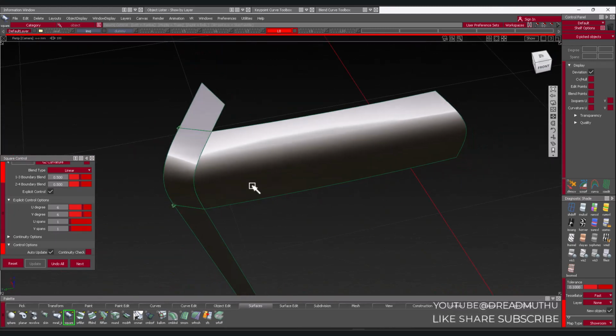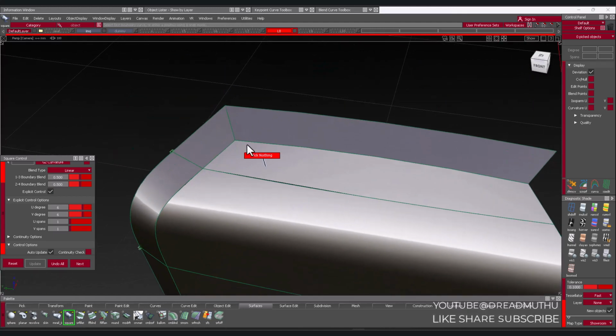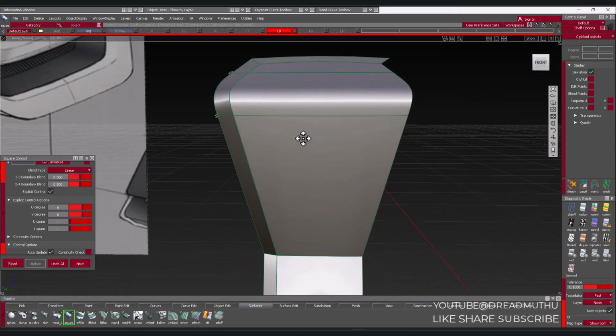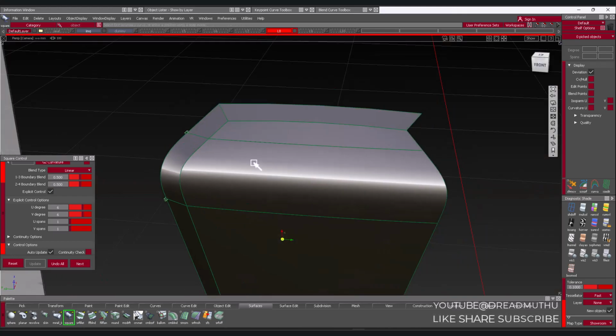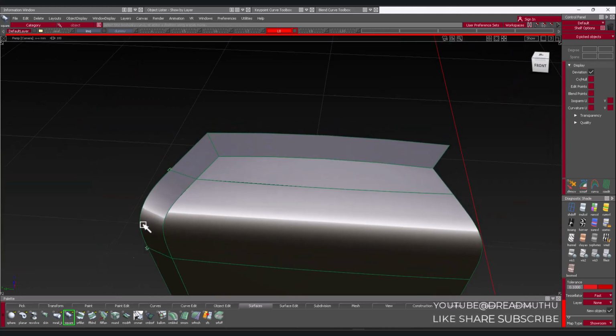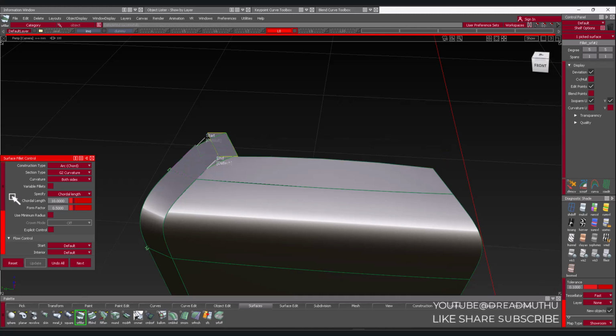Unhide all, and then here we go for surface fillet. So these two, 25 is too much, maybe go for 10, edge align, undo.